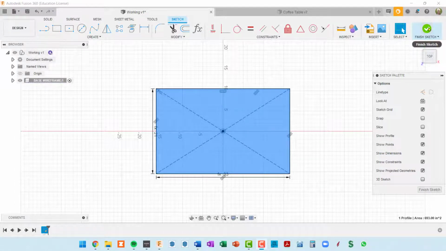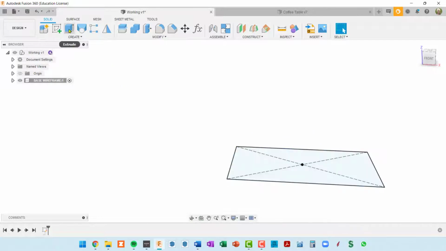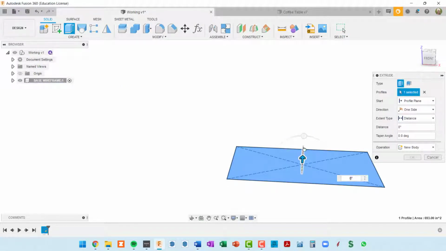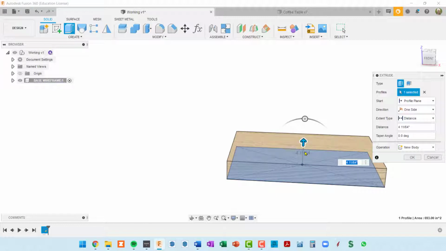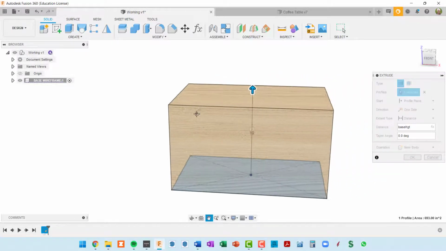So I'm going to finish the sketch and then zoom out a bit, go to extrude, and I'm going to extrude this in an upward direction, and then put in my base height parameter for the overall height.